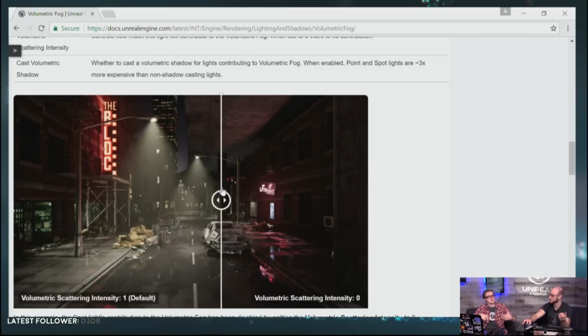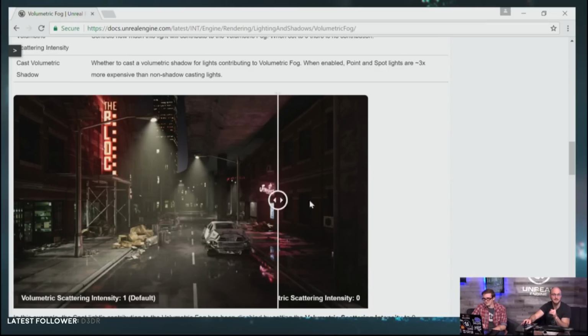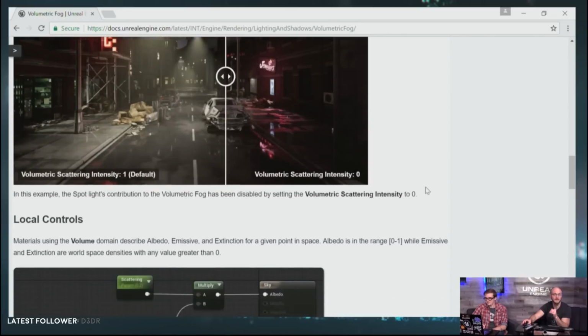But if I was doing this, you ever seen the car race things? The car comes whipping past real fast and leaves a trail of red lights behind it for style. It would trail, but you won't like the trail. It's not going to be a smooth trail. Depending on your frame rate, you'll see where the light was in those last frames. I see. I was kind of hoping it was an unintentional cool feature. Darn. So it's useful to be able to turn off volumetric fog by setting the intensity to 0 on certain lights. You'll see what I mean when you use it. If you try to move the light around quickly, it's not going to work out.